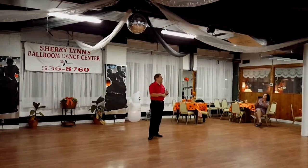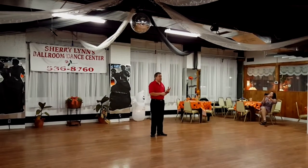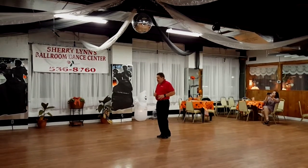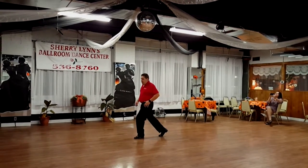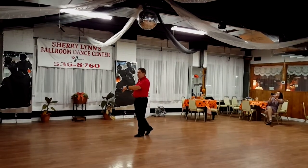So in the beginner class for waltz, we had a series of hesitation steps. We started off with basic hesitations forward and back. So the man's footwork, I'll turn so the camera can see this a little better. The man steps forward on the left foot, coming down into the knee on one. We drag the right foot up, straightening the knee for two, three.